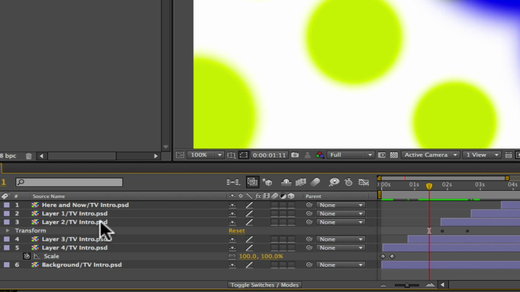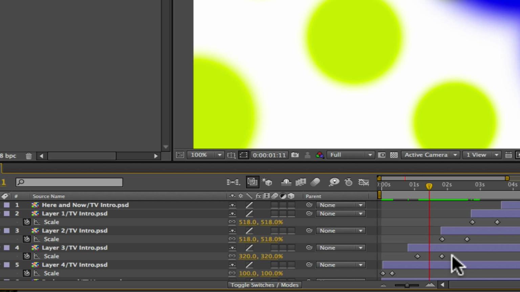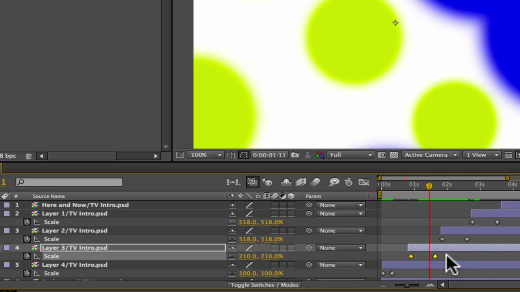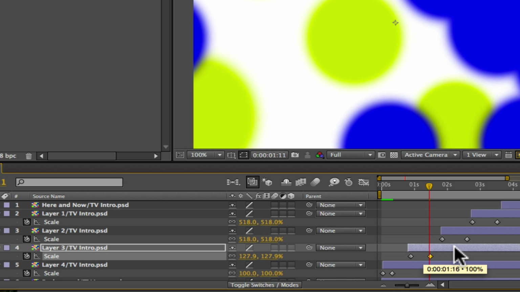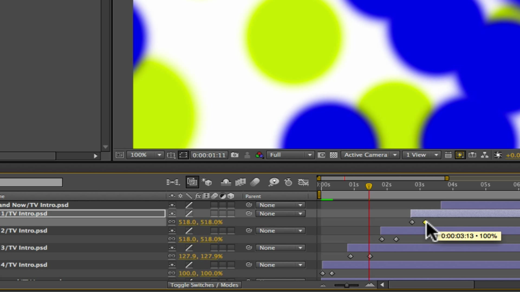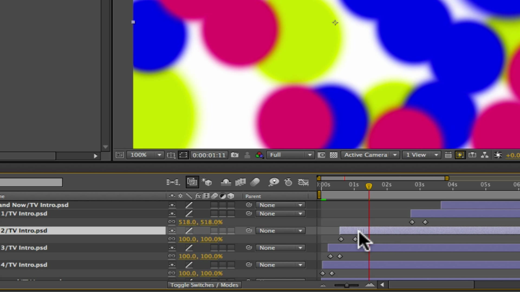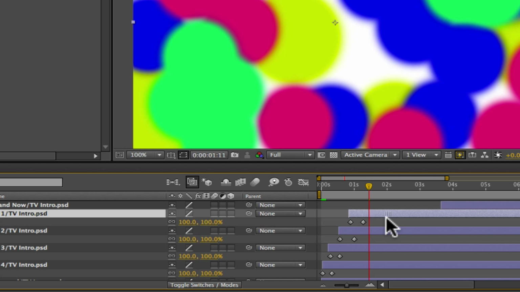Same again here. So let's select all of those. And then I think, actually, I want them all a bit closer, so I want them all overlapping in time, like that. So they get really quick. So it's now going to go.